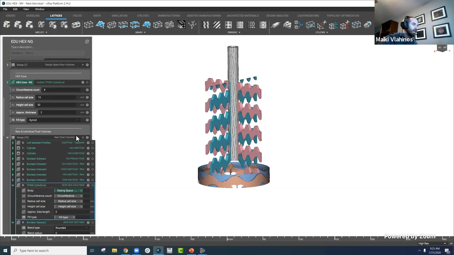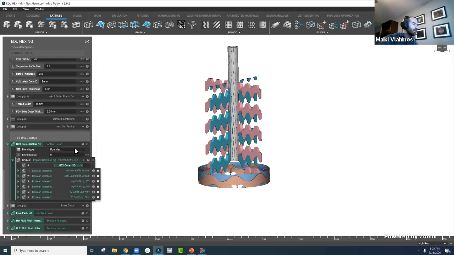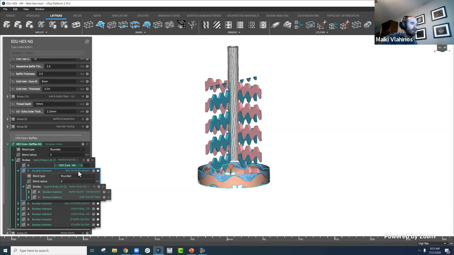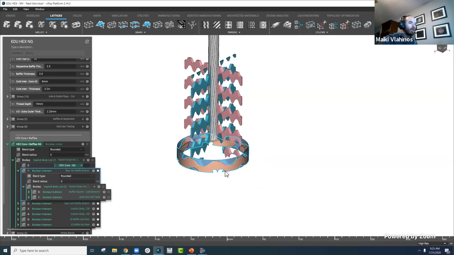And that's just a simple, sorry, I'm moving pretty fast here, a simple Boolean intersect. So we take whatever geometry we want to use as that baffle, intersect it with the fluid domain. In this case, it's that hot, and it creates that baffle or barrier.